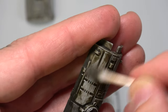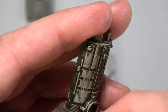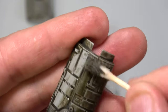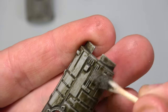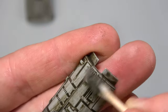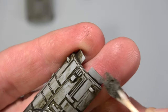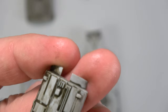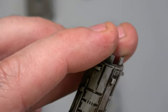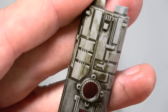I'm just going to do a few of these without really talking too much, just so you can get a general idea of the different sizes and areas, but they all act the same way. This one especially has got some really nice deep spots, so I'm going to leave most of that. Anywhere that's hitting, you want to take away the high points and leave all this nice, really worked-in shading and grime in the actual deep areas where it would naturally sit. So you're letting the part do the work for you, if that makes sense.